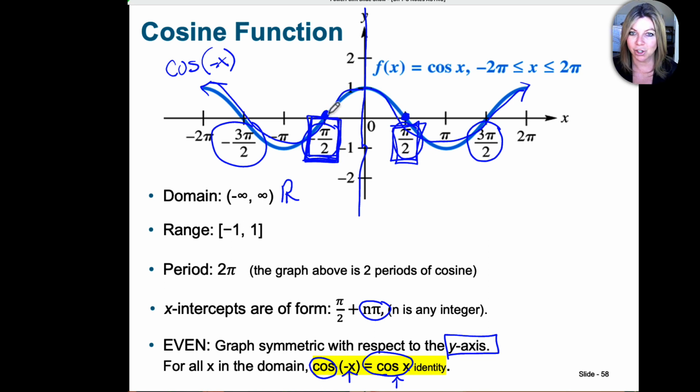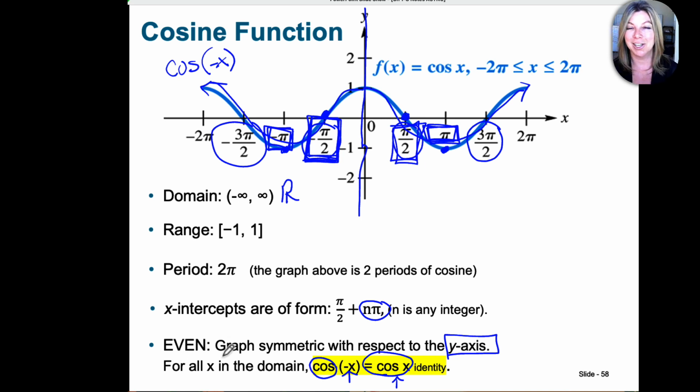Let me do another one that might show the height better. Here we go. Let's input cosine of negative pi. If we input cosine of negative pi, cosine has a value of, we're down here at the minimum, negative 1. Now let's input the corresponding positive x, that would be over here. If we input positive pi, so cosine of pi, we have a value for cosine of, once again, it's down at its minimum, negative 1. And that makes sense if you think about the symmetry across the y-axis, them matching up. So that is what makes cosine an even function.